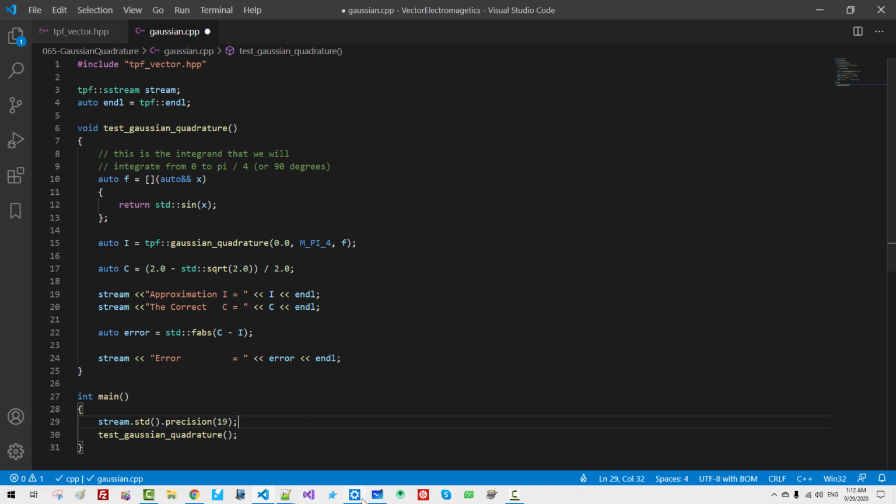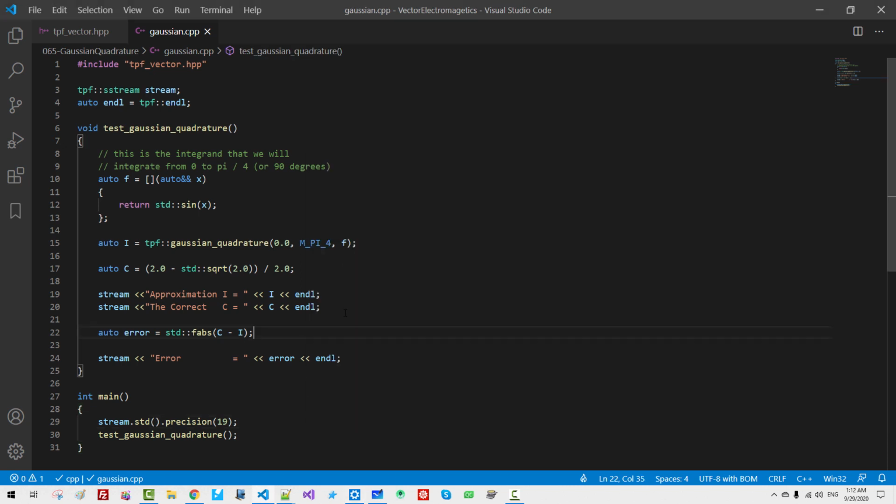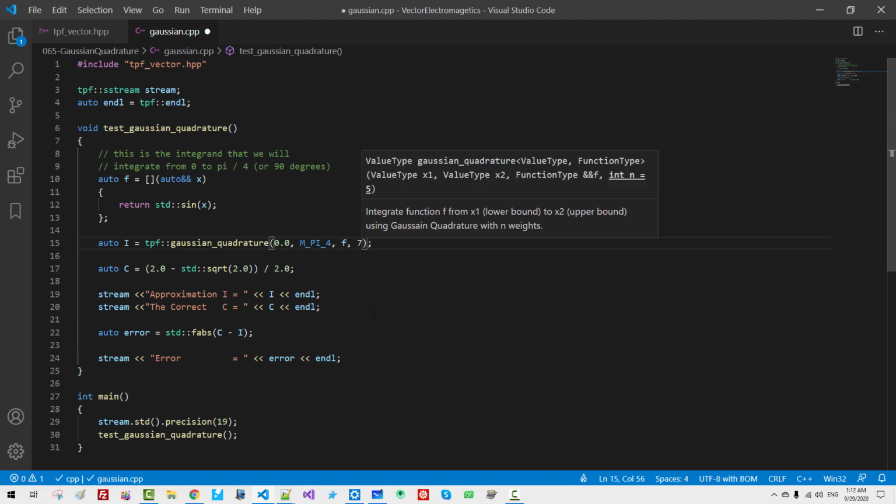Now in the command prompt again, we build. So our approximation is correct up to 14 decimal places. 1, 2, 3, 4, 5, 6, 7, 8, 9, 10, 11, 12, 13, 14. 14 decimal places. Here we give 7.